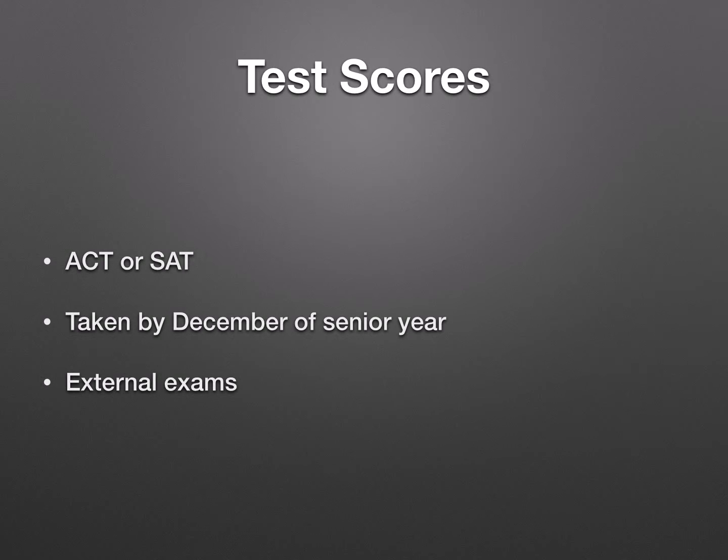Next, they're going to move on to test scores. If you are transferring from high school, you're going to have completed the ACT or the SAT by September of your senior year. And then they're going to ask you if you've taken any other external exams that qualify you for college. So with your test scores, you can send them to multiple schools at once.